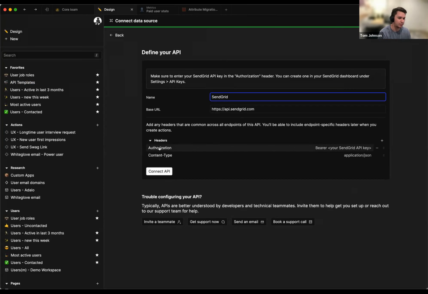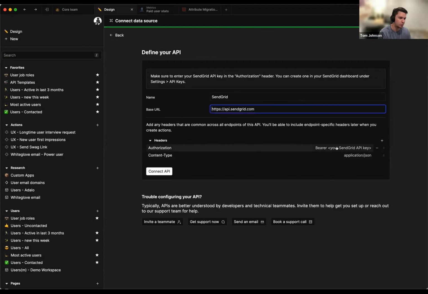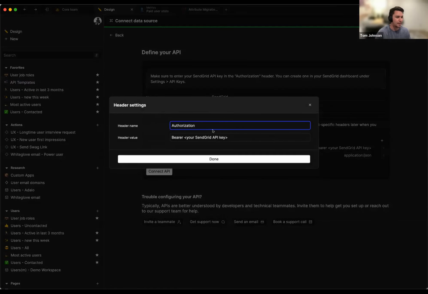So what we do with this template is we basically tell you that you need an authorization with your API key, and you need a content type of application/json. We're just pre-populating those two fields because sometimes it's a little bit harder to search the documentation and find out exactly what you need to get this integration running. And rather than clicking connect API, I'm just going to assume that we're familiar with what an API key is. We all know how to go get that. Then we can come back here and just replace this with your own API key.